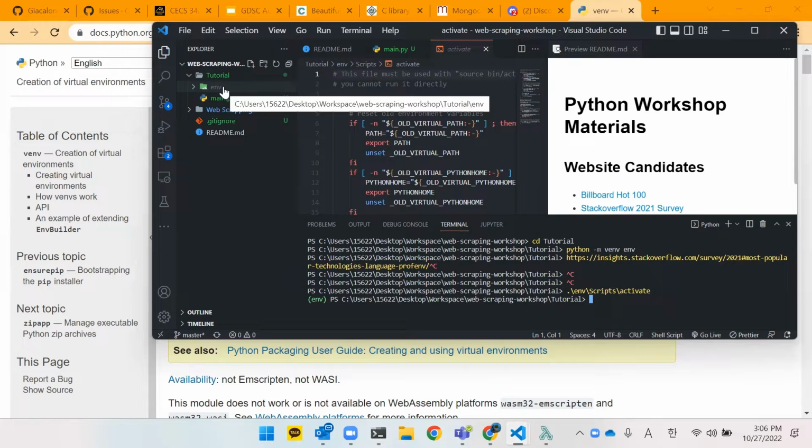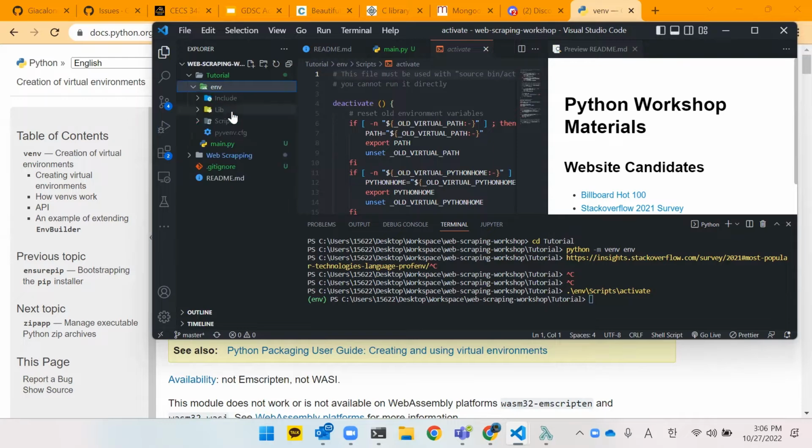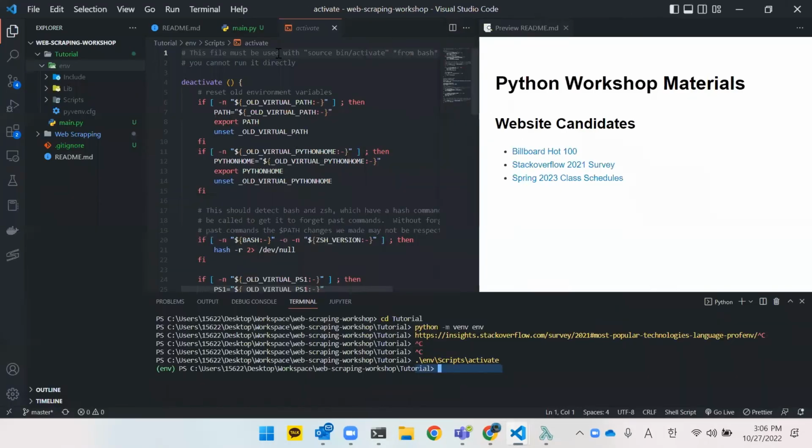On Mac it's bin/activate, which is much easier than Windows. In Windows, you have to find the Scripts file and then do the activate. This is how you activate it in Windows, and that's how you actually create the environment.